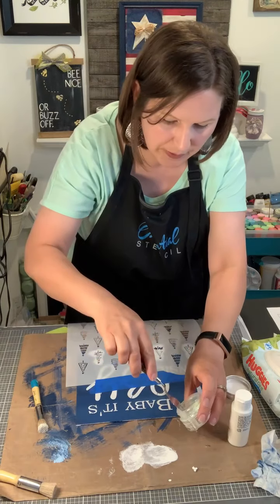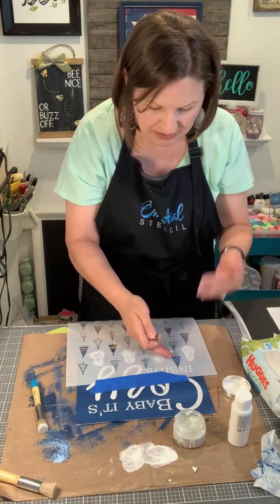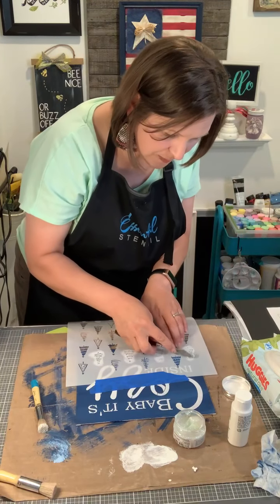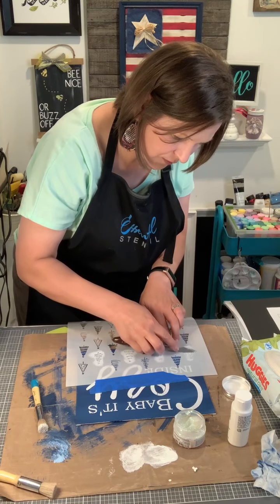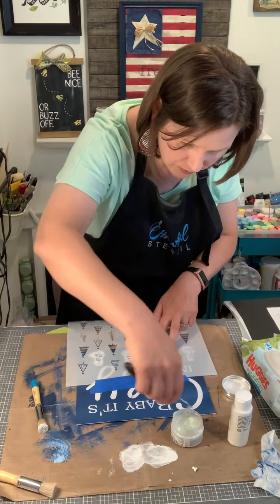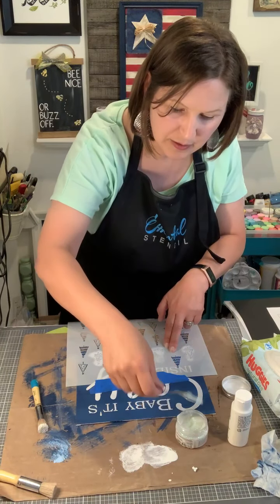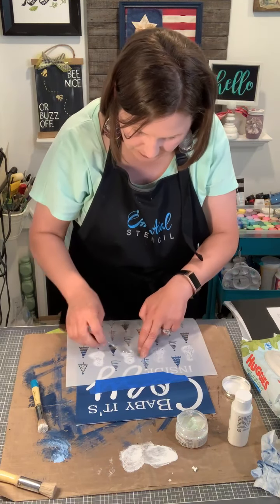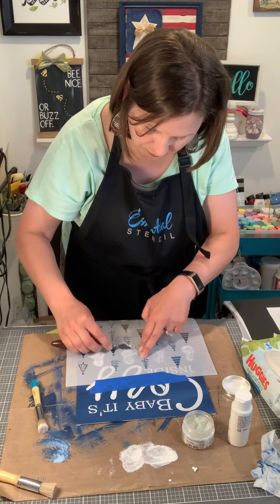I'm actually just gonna put a little bit. I don't want that much. Put a little bit on here, and I'm going to run it over the stencil to fill in the design so that it's gonna be on top of the white paint, and it's gonna fill in my tree and make it all sparkly and pretty. So I'm just gonna fill this in and kind of scrape off so that it's nice and straight. That one was a little challenging because it's at the edge there. So I'm just dragging, the texture medium is on the spackle knife. I'm gonna put that down, and then I'm gonna drag it so that it fills in the stencil. So put a dab of the paste up top and then drag it down so that it fills in the stencil, okay?